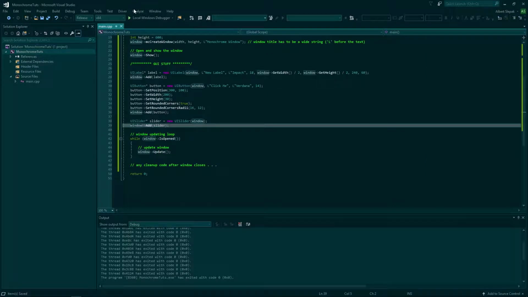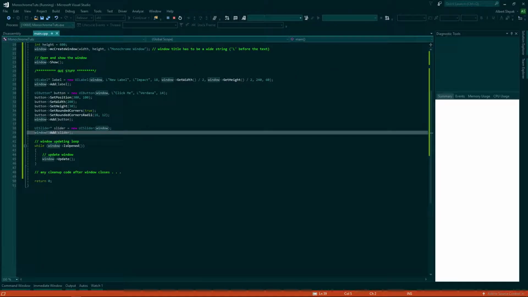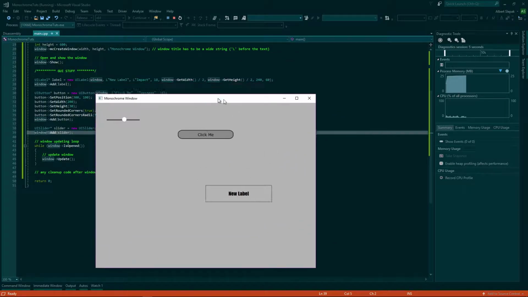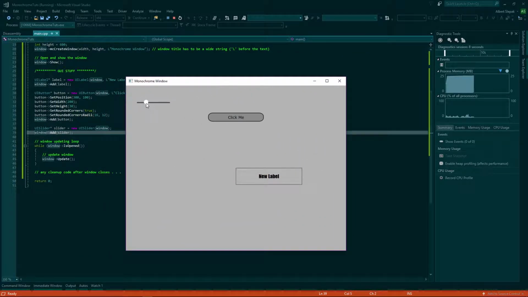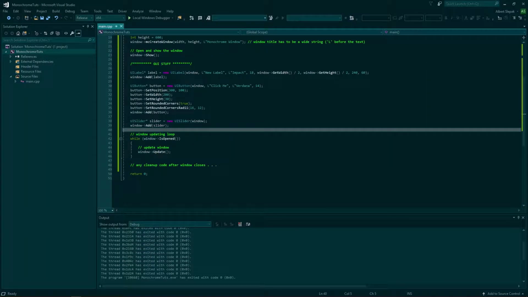So what you gotta do is window.add and pass in your element. There you go. It doesn't do anything yet because we haven't programmed it to, but you can have event handlers for sliders, for buttons, and all that stuff. In the next episode, we're gonna talk about add mouse click and mouse down event handlers.